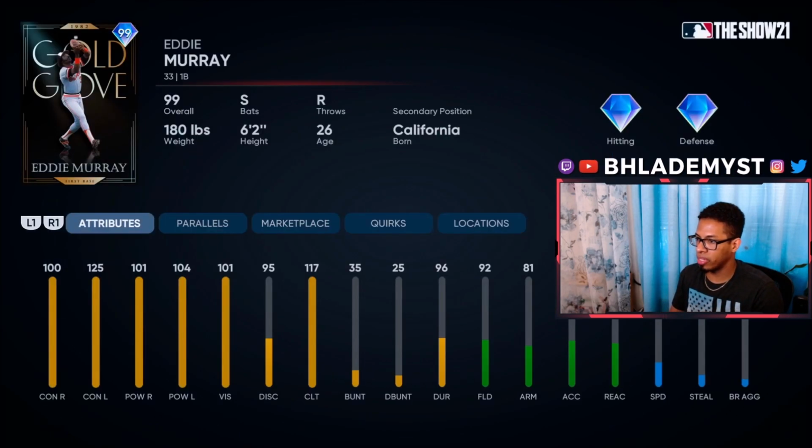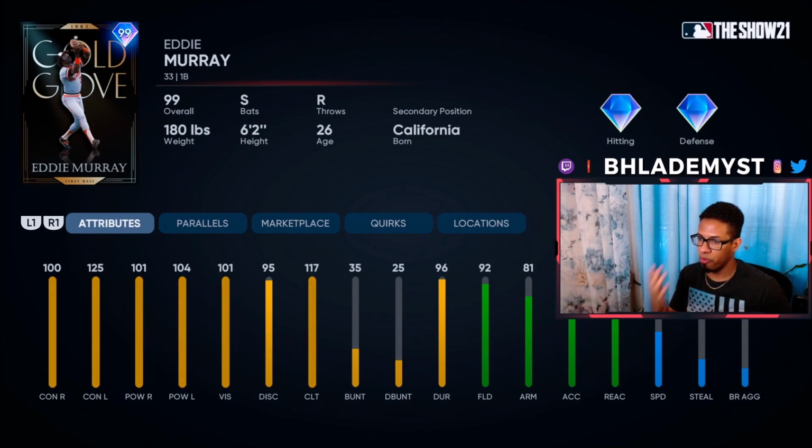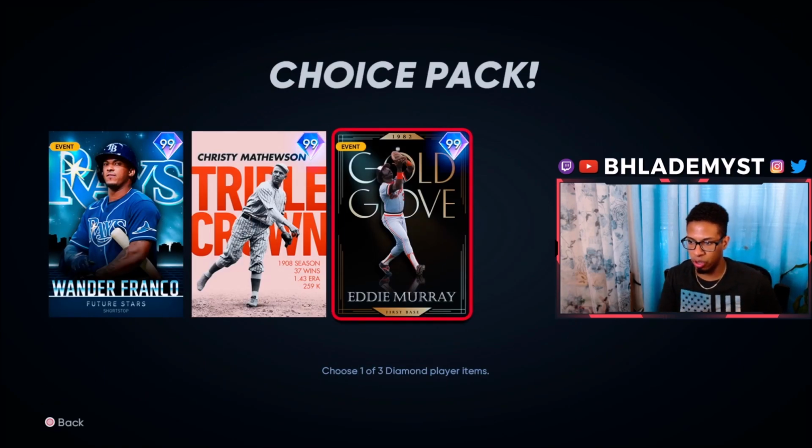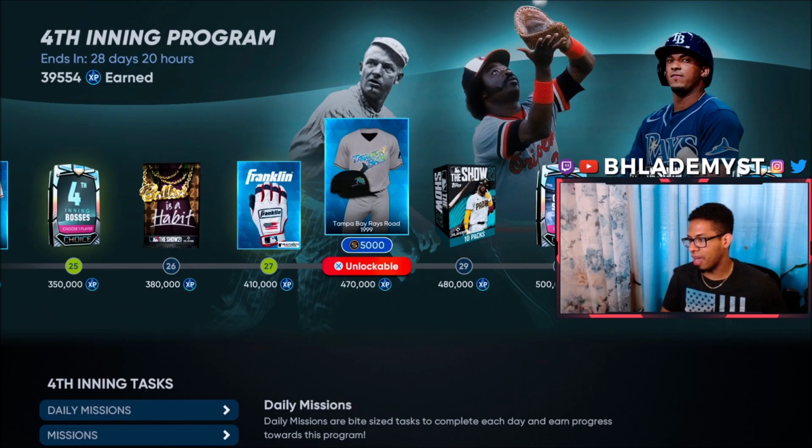And Eddie Murray, I mean, he is the best first baseman available, second to David Ortiz, in my personal opinion. So it's no doubt about it. If this is the second best available first baseman we have in the game, we have to go ahead and go with him, unless you have Big Papi. If you have Big Papi, then you're just going with whichever one you need the most out of these two. But definitely not bad options.